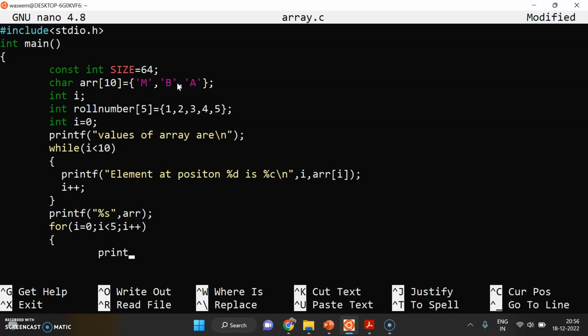Let me print the value of your roll number. Your roll number is %d backslash n. Now I can access this array called roll number with the index value of i. Every time the loop iterates, the value of i goes 0, 1, 2, 3 and 4. Once it reaches 5, the loop terminates and comes out of this for loop.